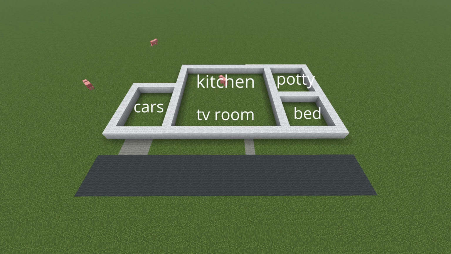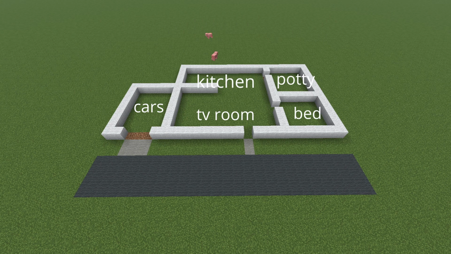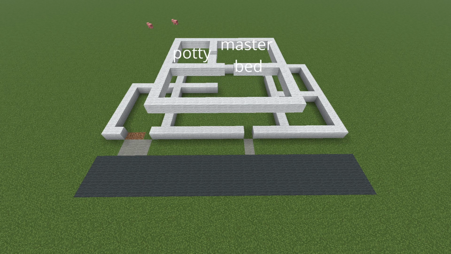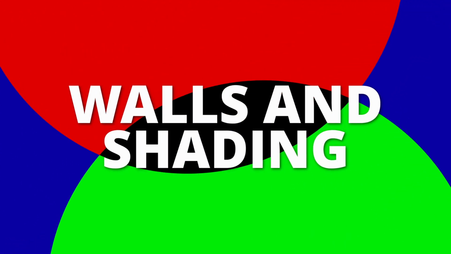Now that you've made your plan, it's time to put it into Minecraft. So here is my plan made into Minecraft. I made it using a lot of different wool blocks, which allows you to see how the layout would look before you actually build it. You can keep adding onto your plan until the walls are the way you want them, and you can even add a second floor if you want. And now that you've planned out everything, it's time to make the walls.